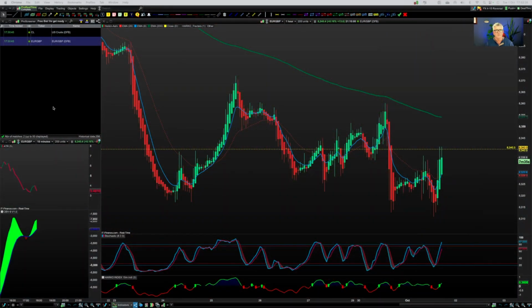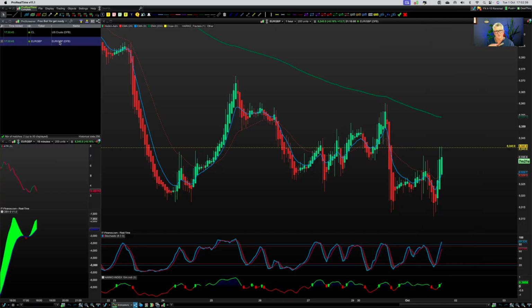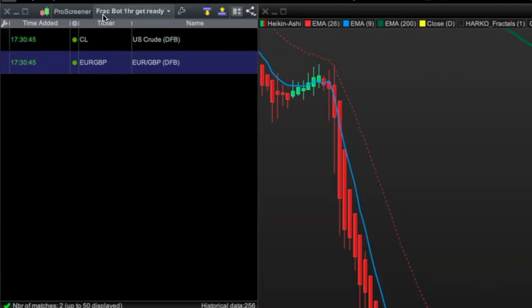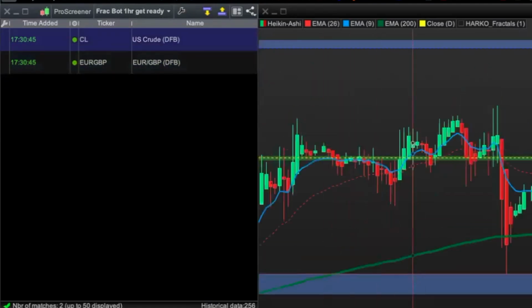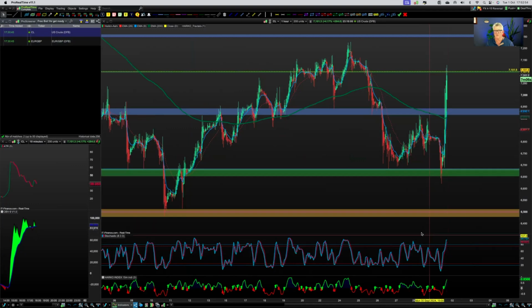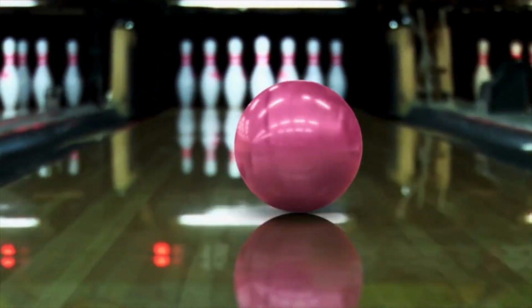And people put on the market, we even have filters to tell you when to put the bots on. So we have a filter here that says, get ready. This market is absolutely ready to trade short. So what these filters do, they identify whether it's a bear or bull market, and they filter out what we should be doing. So at the moment, it says Fractal bot, get ready. So it's telling you here, we've got a big pullback, market's overstretched on the stochastic here, put the bot on and get ready to fire the bot and switch it on.